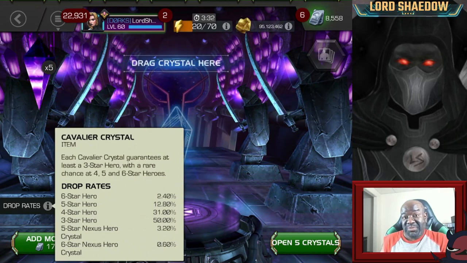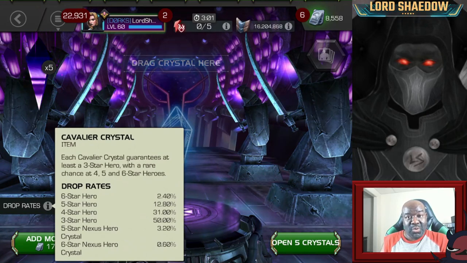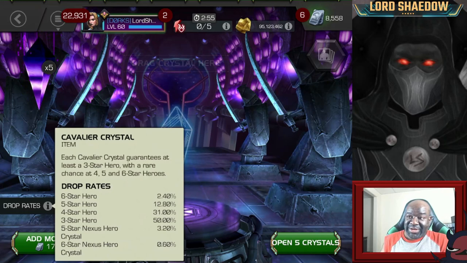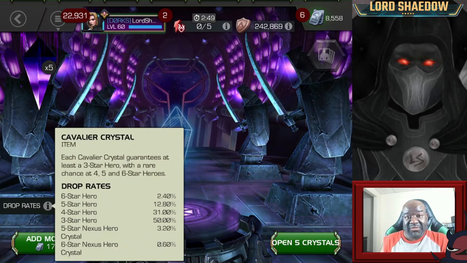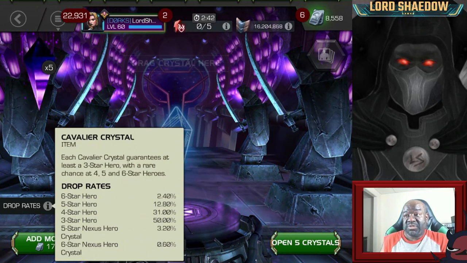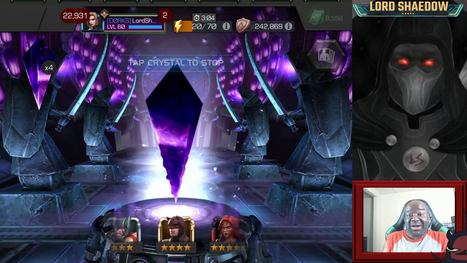And I just completed Act 6.2.5, which gave me a full exploration of 6.2. And I got the new drop rates on these Cavaliers. Any existing Cavaliers that you have won't be upgraded, but any that you get going forward, like I just got these, will have the new drop rates. So let's just spin it out.